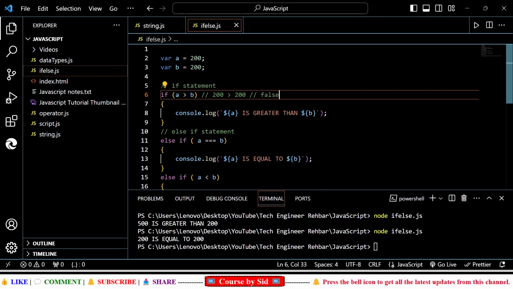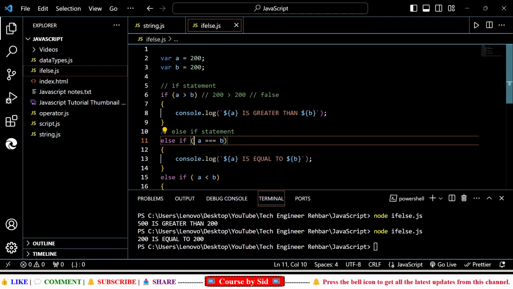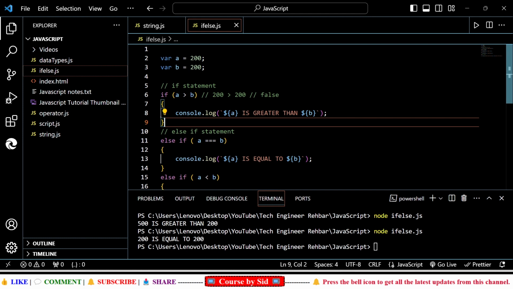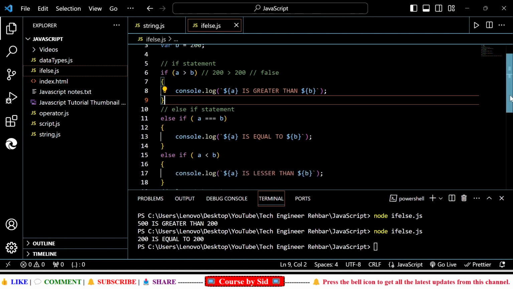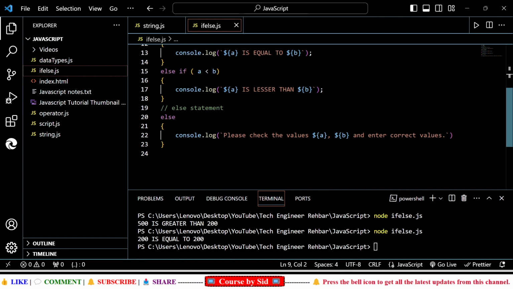And now this else if statement will be executed. Just remember one more thing: if you have already mentioned if and you have some other condition, you will not write if again, you will write else if, right? If the first is not true, then the next one may be true. If you have only two conditions, you will just write if and then use else.